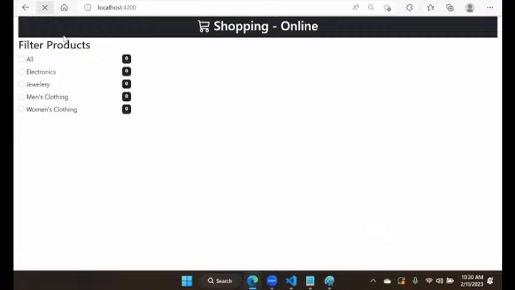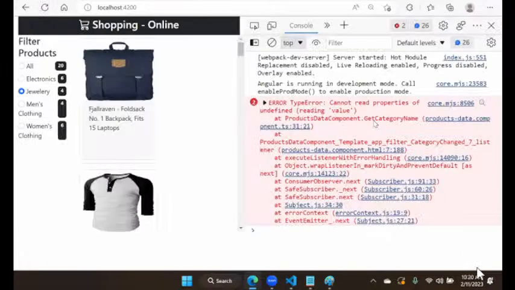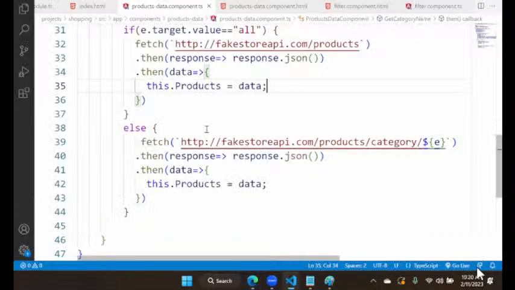Let's check what are the errors. Value cannot read e dot target dot. Acha, this is just only e. We are sending only the name. Right. If e is equal to what? Value. Because here we are sending only the name. We are collecting the name. Fine. That will be okay.